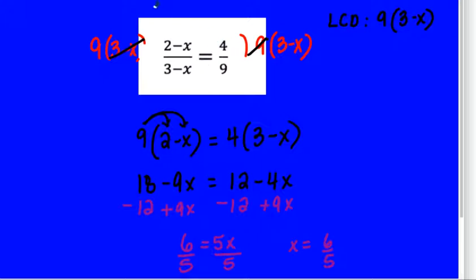One thing I almost forgot, and I want to go back to the original for a second. In class this week, we talked a lot about the denominator of a fraction, that we can never get a 0 in the denominator. So when we do have an equation that has a variable in the denominator, actually step 1 should really be write down your restricted value. That way, if you get that as an answer, you know it can't work. So in this case, if x was 3, we'd get 3 minus 3, which would give me an expression with 0 in the denominator. So x cannot equal 3. So we want to do that first, okay? So I forgot to mention that.